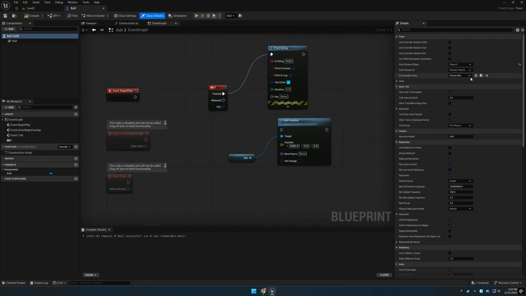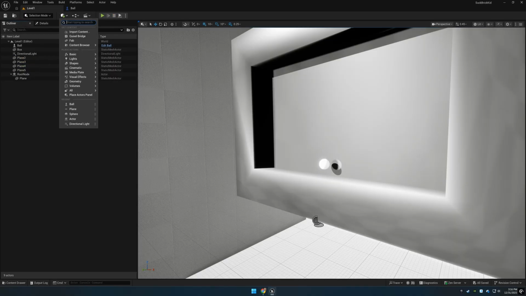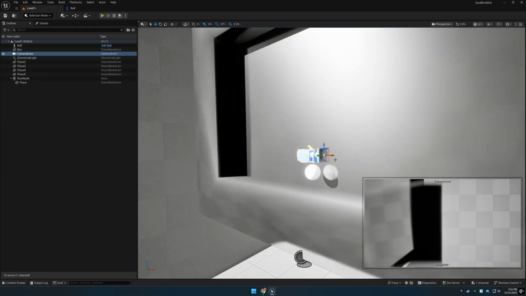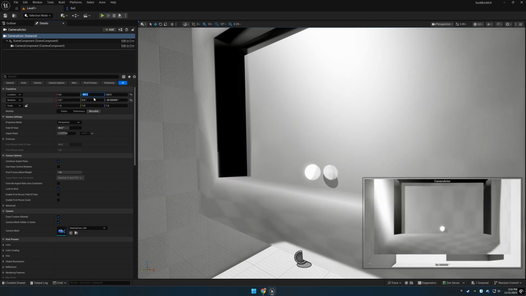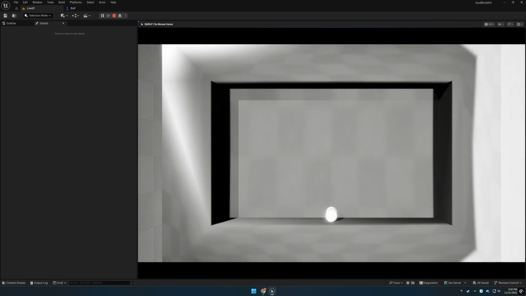Next up, I just want to test printing a string to see if I can do inputs correctly or not. So I have the F key set up, and I can indeed print hello. I decided to add a new camera so that I have a static viewpoint. I think it's jumping to the actor every time I start the game, so we put that in place so that we can have a consistent viewpoint.